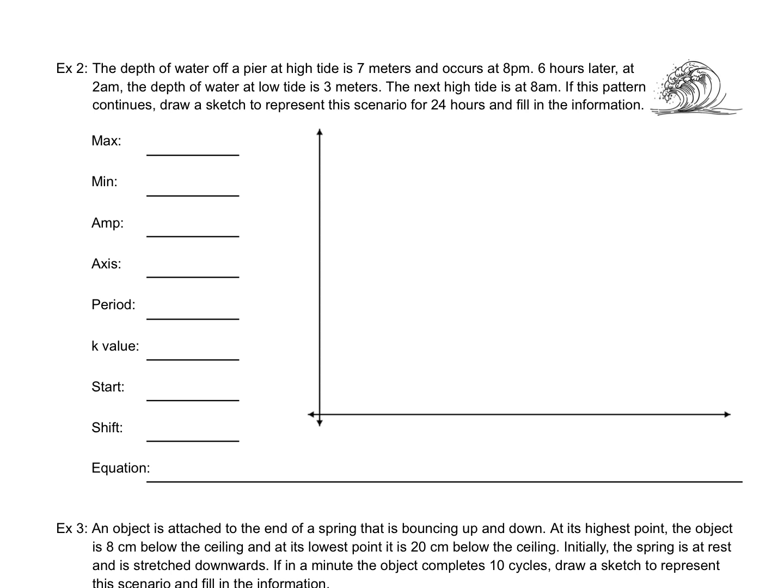Okay, so we're given some important information to start off. High tide is 7 meters. That would be our maximum. We're also told the time that it occurs, which will be helpful when we sketch. Low tide is 3 meters. And this will allow us to get our central axis and our amplitude as well. But before we do that, I'm just going to create a little scale.